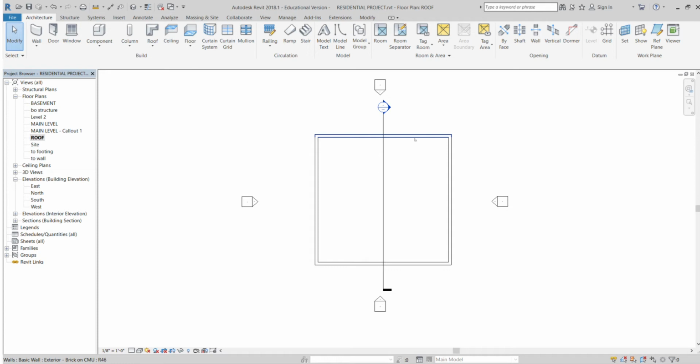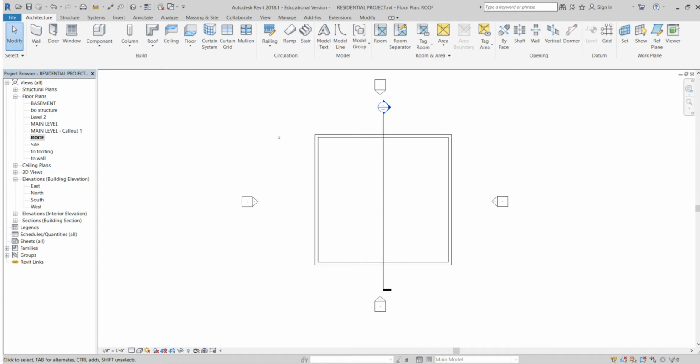All right, roof by extrusion will allow you to create a roof by extruding a profile. And a profile is really just defined as a line with a shape associated to it. It's a flat line with a shape. Okay, and to extrude means to draw a shape, and then it will take that object and make it 3D in whatever direction you tell it to. Okay, now it's not hard drawing a profile to generate an extrusion roof, but there is one little trick to it, and that is that you need to draw a reference plane in order to attach that profile to.